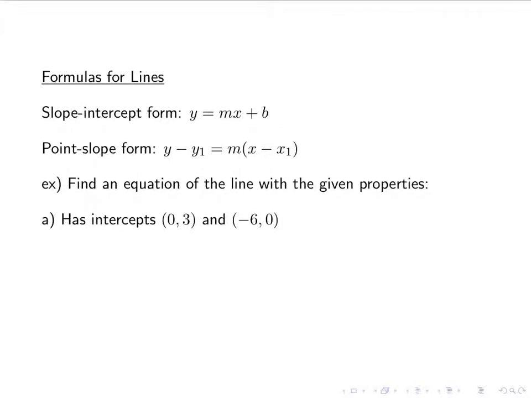So for the first one, we want the equation of the line that has intercepts 0, 3 and negative 6, 0. For both of these forms, we need the slope. So we're going to find the slope first. And if we do that, we should get 1 half. Since I have the y-intercept, I'm going to use it and use the slope-intercept form. b is 3, so I get y equals 1 half x plus 3.